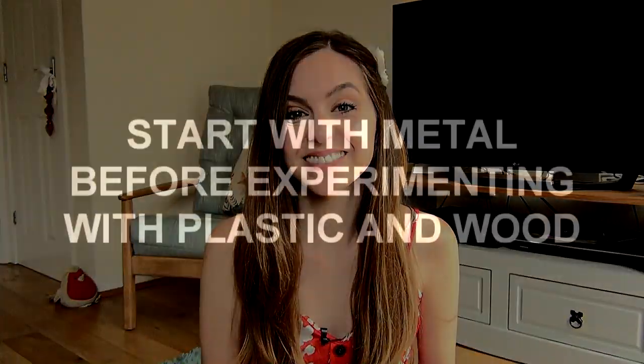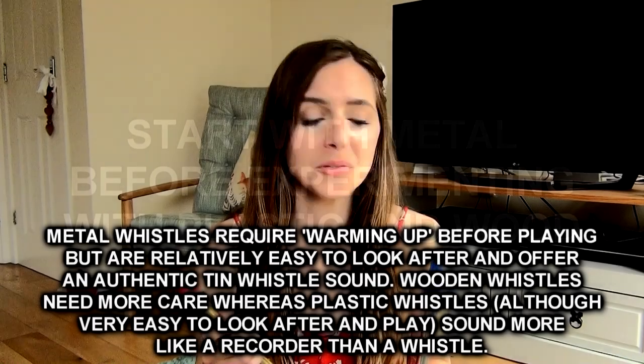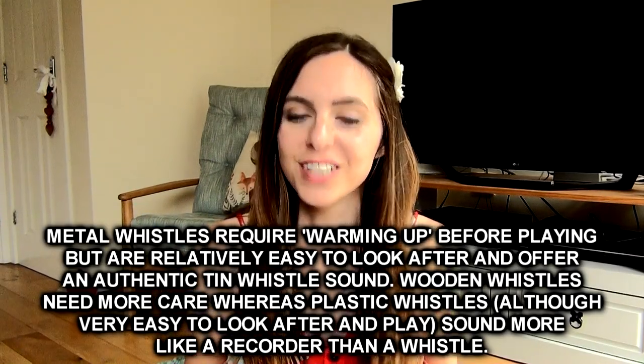My favourite is always the Clarke Sweet Tone. I find it is the most forgiving for beginners, but some people do prefer the sound of a Feadóg or a Generation whistle. I haven't tried Waltons myself, but it's in a similar bracket. So yeah, start cheap until you learn how to play, and then you can treat yourself with a more expensive whistle a few months down the line when you really feel that you're ready to move on and better your tin whistle playing. Not forgetting as well that these whistles are sturdy, which means you can knock them around a little bit and they will still survive.